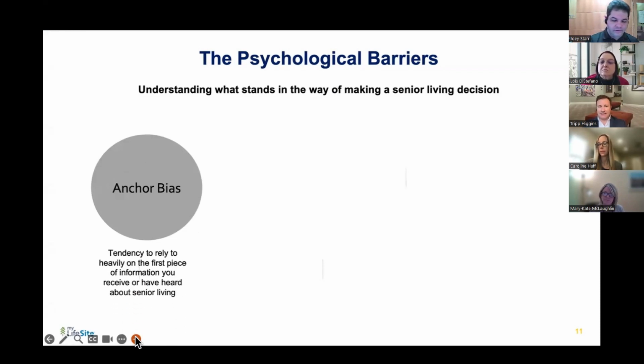The anchor bias. This is a tendency to rely on the first piece of information you heard. And what I joked about is that usually somebody came in and either said they couldn't afford it or they knew it wasn't for them because their friend's gardener's friend that talked to somebody at a gas station said it was too expensive or it wouldn't be for them. And somehow that sticks. So what I was trying to explain in that story is that no matter where you hear it from, no matter how credible it is, it tends to be what your thought process of senior living is. And we're going to help dispel that a bit.